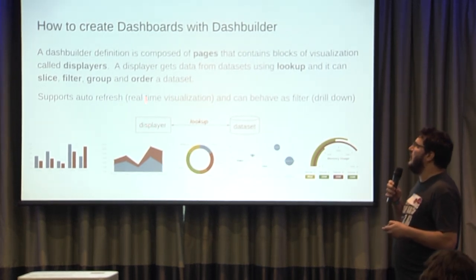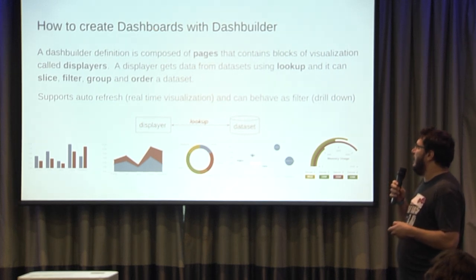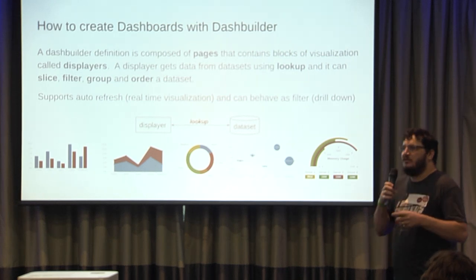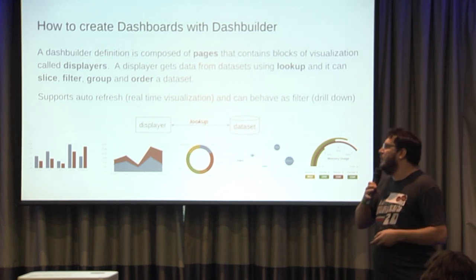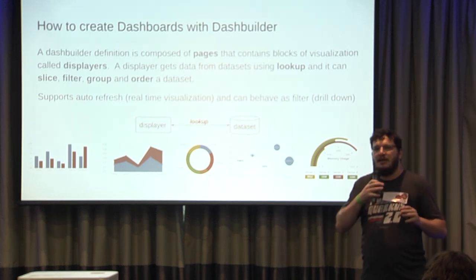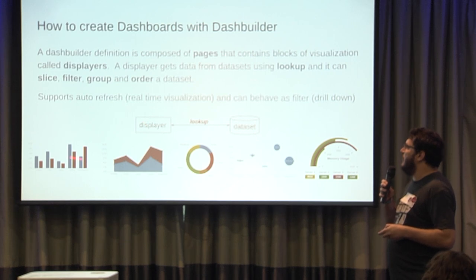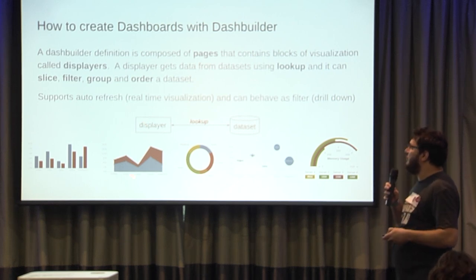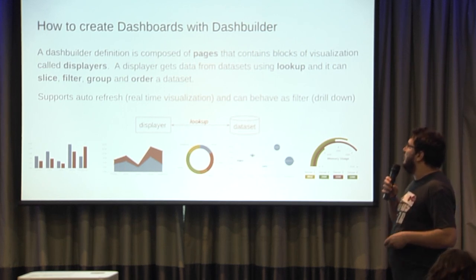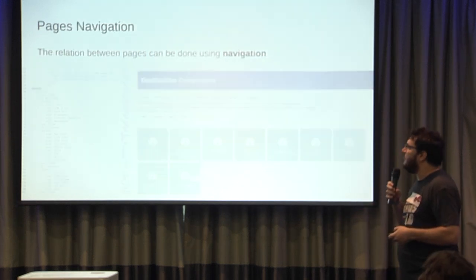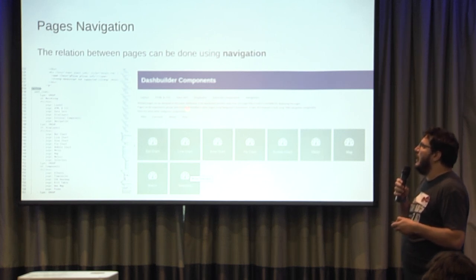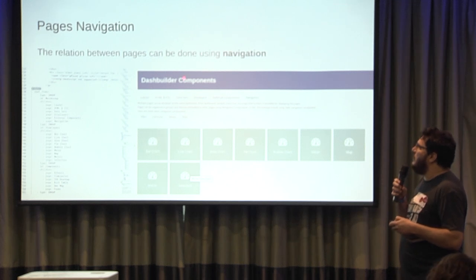Imagine you have a big dataset but you want to group by some column. You can build what we call a lookup, which is basically an operation over the dataset. Then the display will render the dataset on the page. We have a lot of displays that are ready to use, and usually they are compatible with datasets — you just provide a category and a value and everything works. We can also have multiple pages and navigate between them, so you can have really big YMLs with a lot of pages organized with navigation.